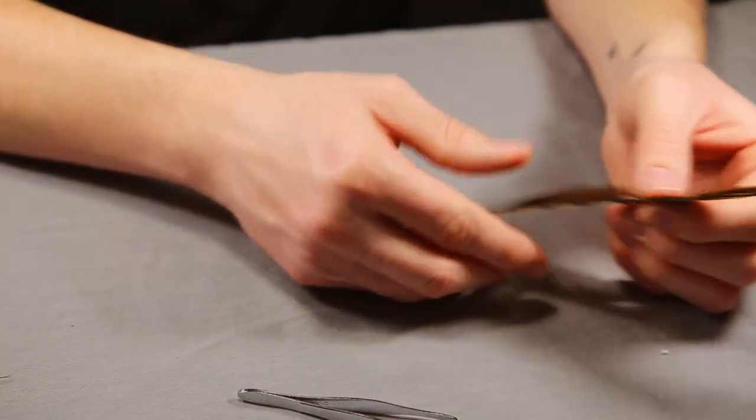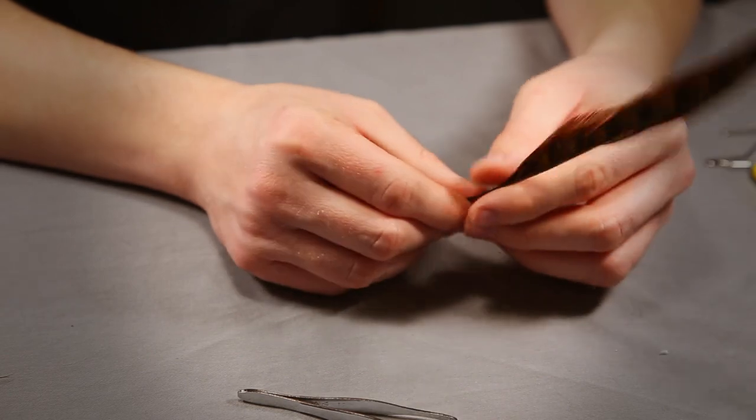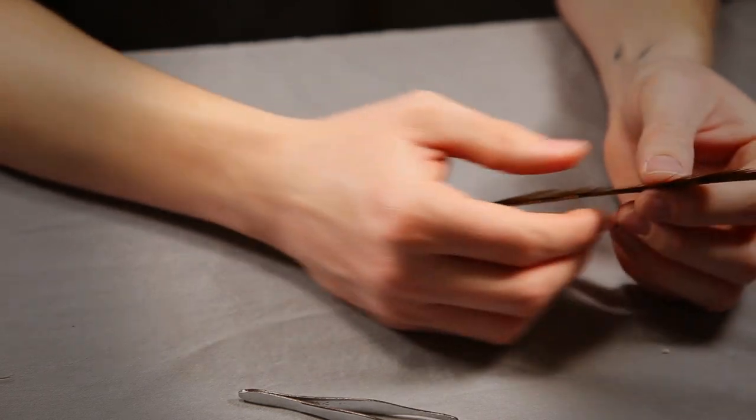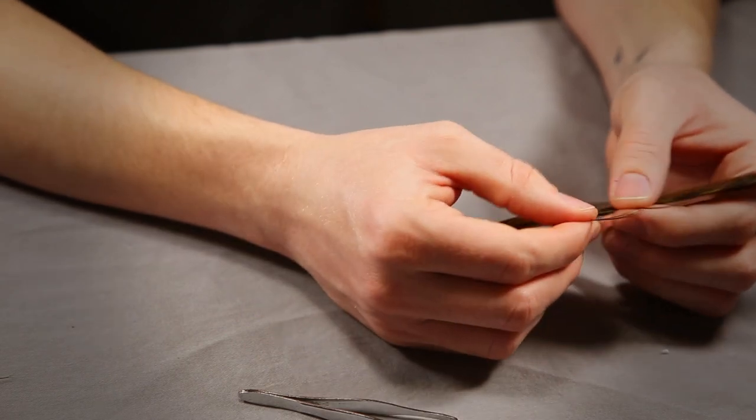Okay, so for this pattern you're going to want to prep your legs. I'm going to take my pheasant tail and then I'm usually going to stroke off about a couple of swords off of it.